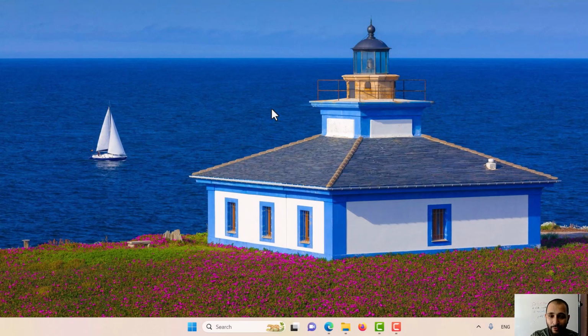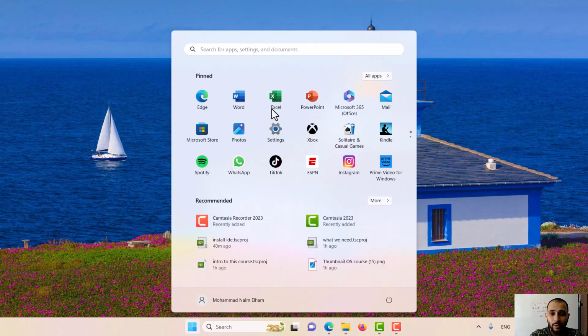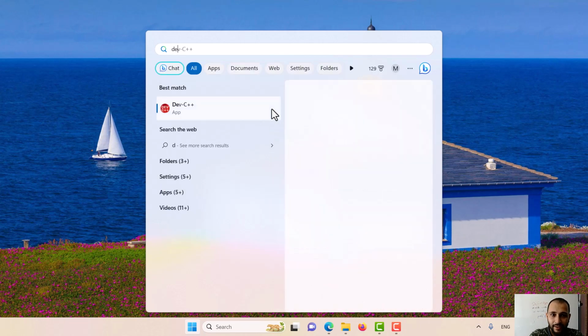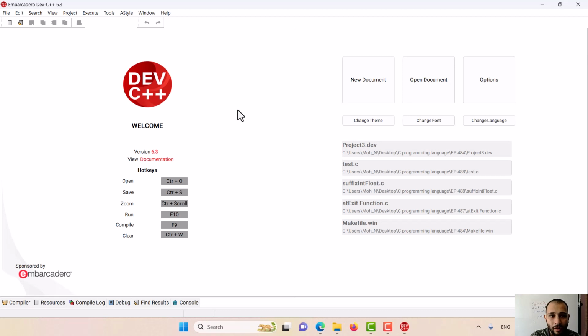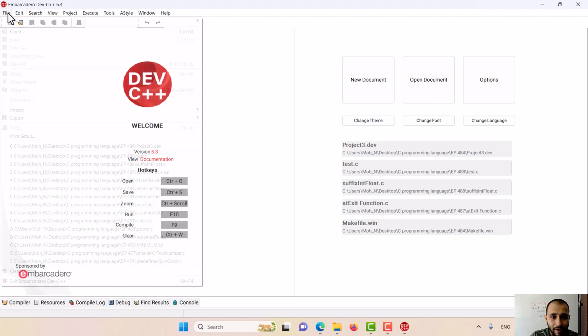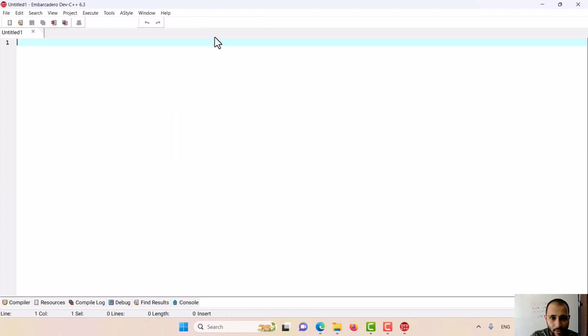Okay, now it's time for us to write the code that we wrote on the board. We will now write it on our computer and we'll see the result. So let's go and open the Dev C++ IDE. Click on it so it's opened. Okay, here we are. We want to create a new source file. So click here on this page, or here you can go to the file menu, new, and source file. And here we are on our source file. Let me change the font size for this IDE so you can see the code in a better way.